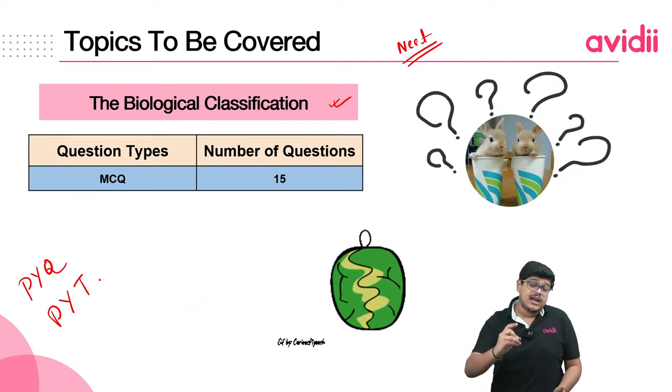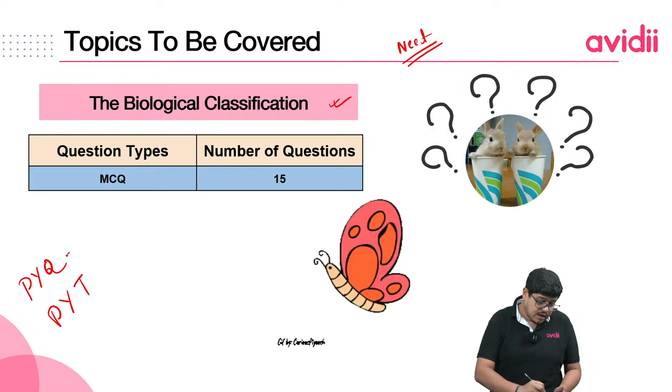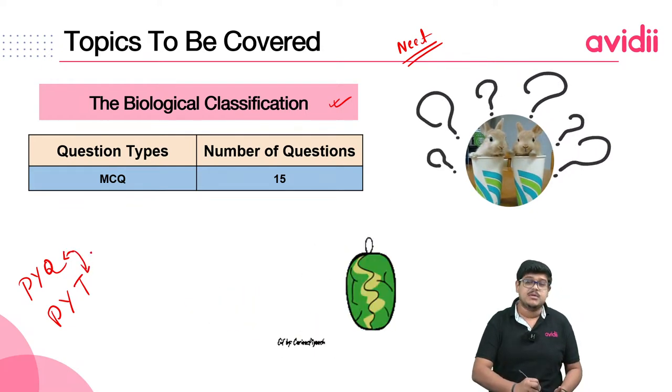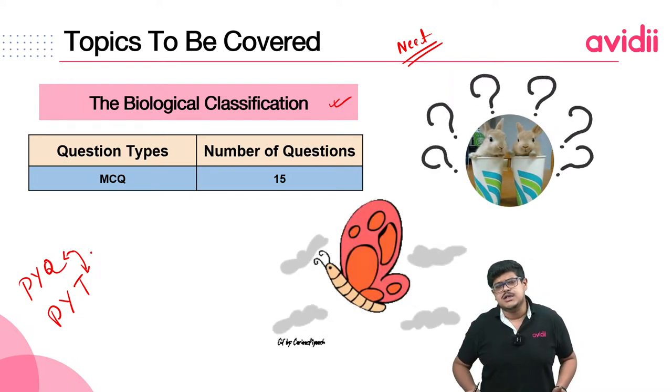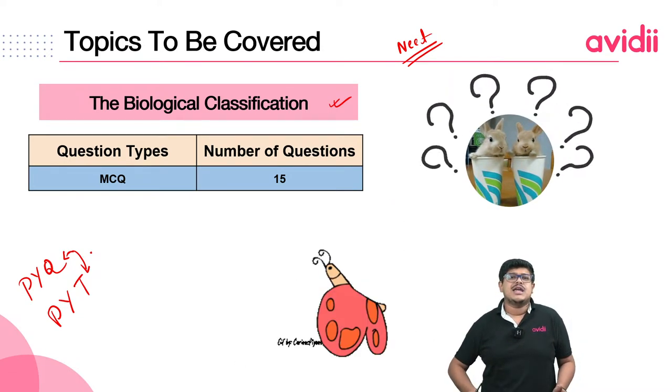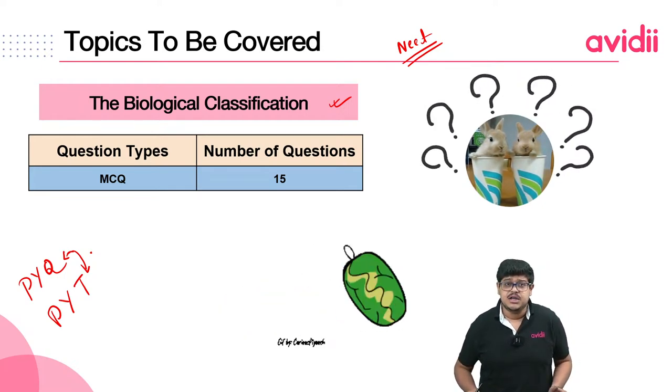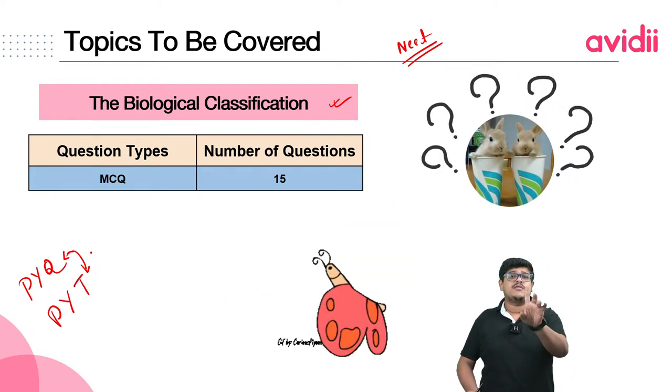How can we relate them? While you are solving the previous year question, try to sync it with the previous year topic. In today's session, we will see that there are two questions which came in different years. One came in 2015, one came in 2016. Those were previous year questions but from the same topic.